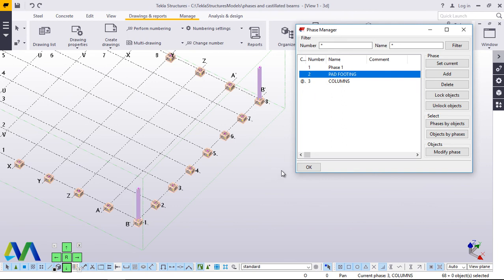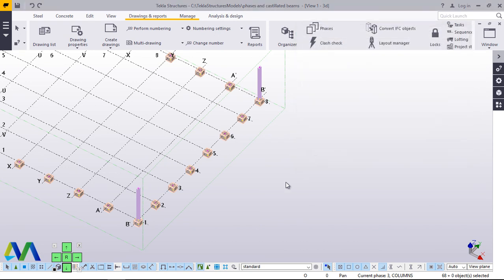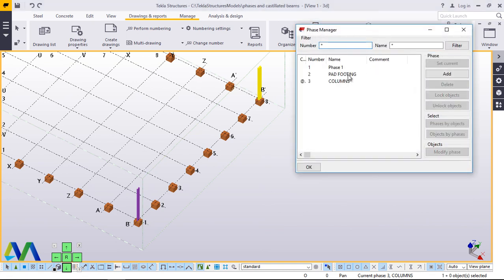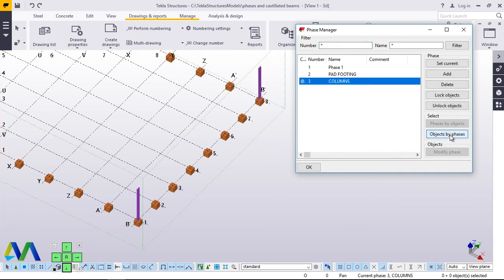Now what I want to do is to remove them from that category under pad footing and columns. What I'm going to do is just accept, give it an OK, then come back to faces. I'll click on faces. I'll come to columns, select this, press Ctrl, select this and that, and come here and modify the face.